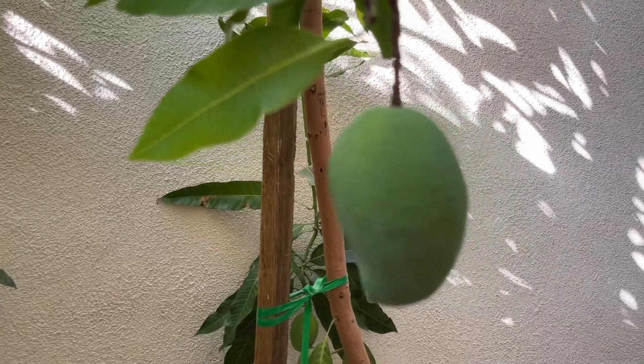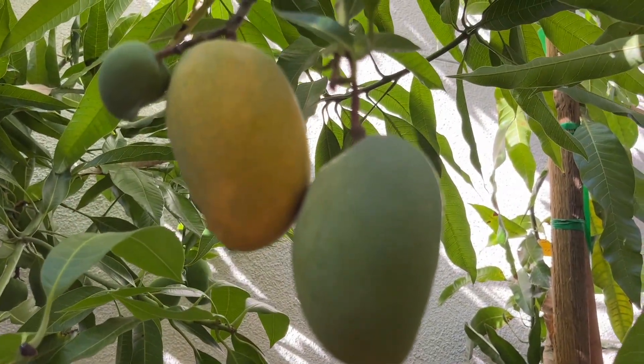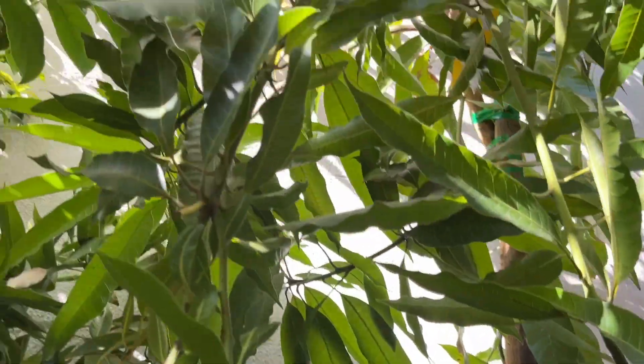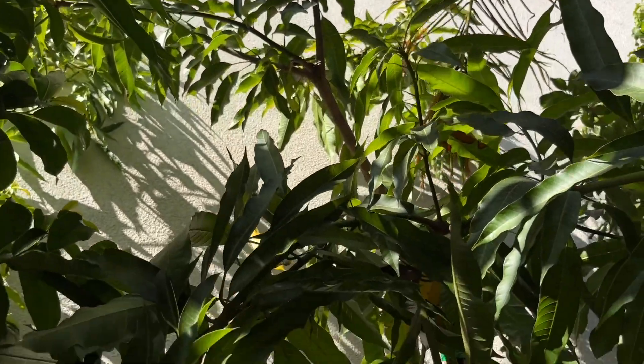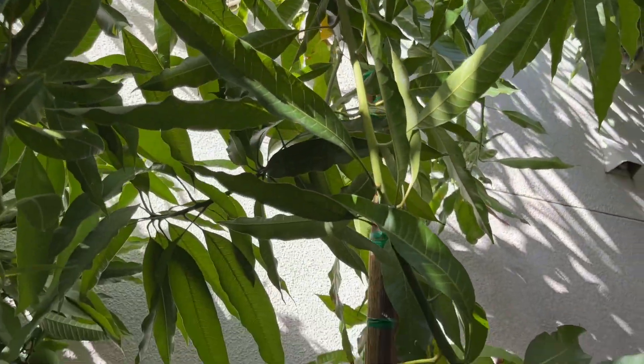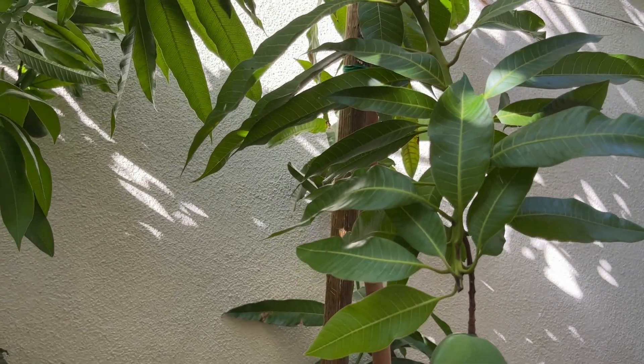As you can see, I do have quite a bit of fruit here. We're in the shady part of the day but the fruit is doing very good. There's probably a good 20 fruit on this tree, and this is the first year that it has actually produced fruit for me. We're going to harvest a couple and do a quick taste test.